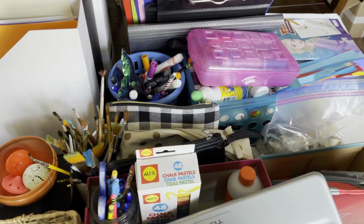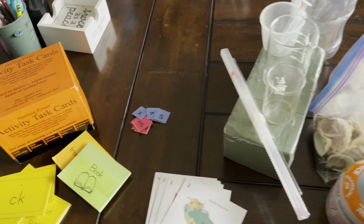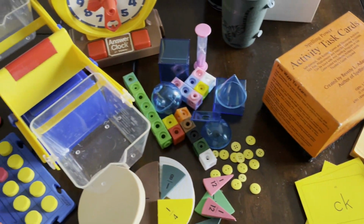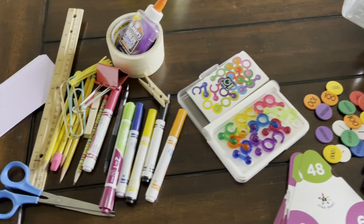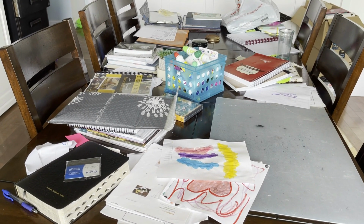When you become a new homeschooler, you soon realize there's more stuff than I thought. It's more than just curriculum. You've got science supplies, language arts supplies and manipulatives, math manipulatives, not to mention the general school supply stash. If there are no specific homes for these things, there's always a mess.